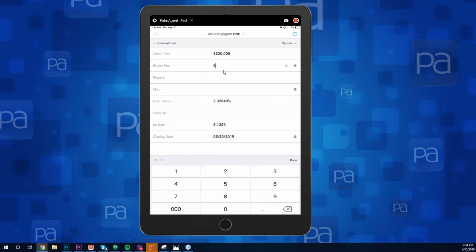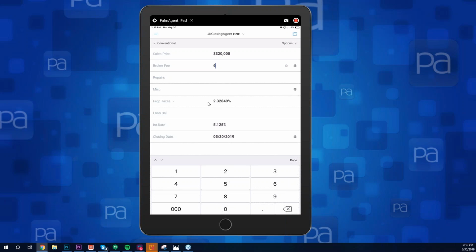Now, the repairs money, we can allot any money for repairs here in this repairs section. The miscellaneous section is for any one-time closing cost transaction fee that you'd like to put on this net sheet. HOA transfer fees, seller's contribution, anything like that can be put in this miscellaneous section. You can put it here as a lump sum, or if you press that settings gear that's on that input field, you can actually itemize all those things out. We even give you the ability to subtract from the closing costs as well. So any of those buyer paid fees can be put in the subtract from closing costs section.